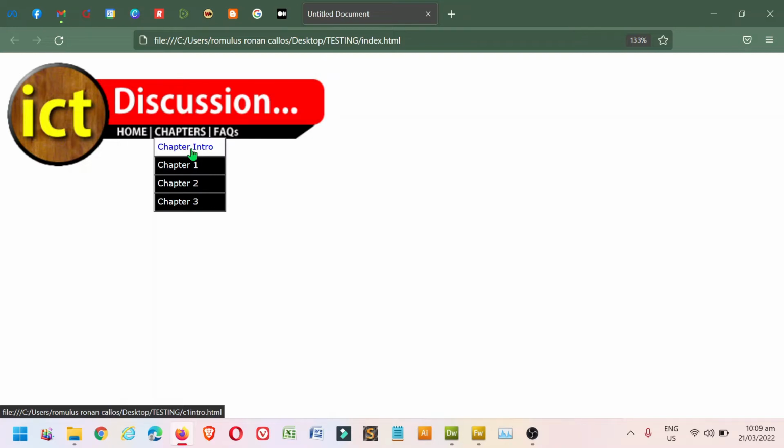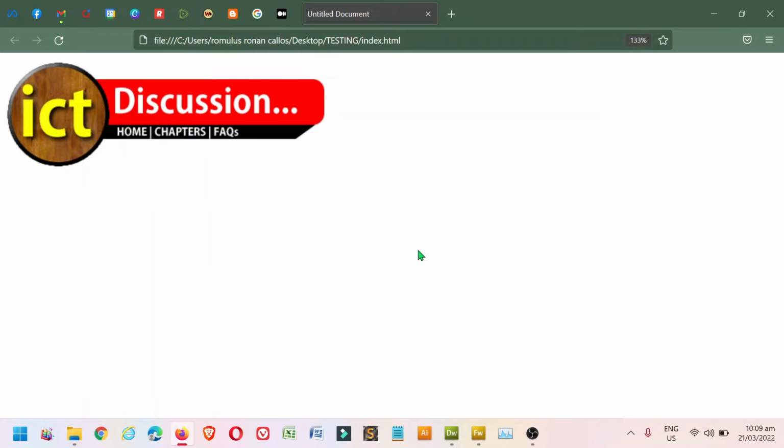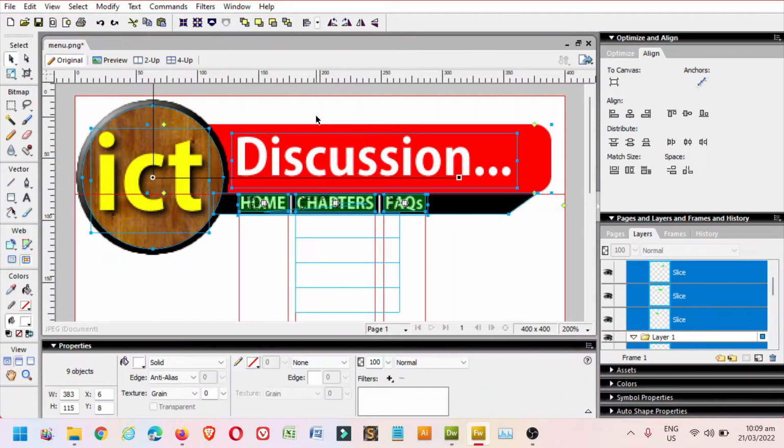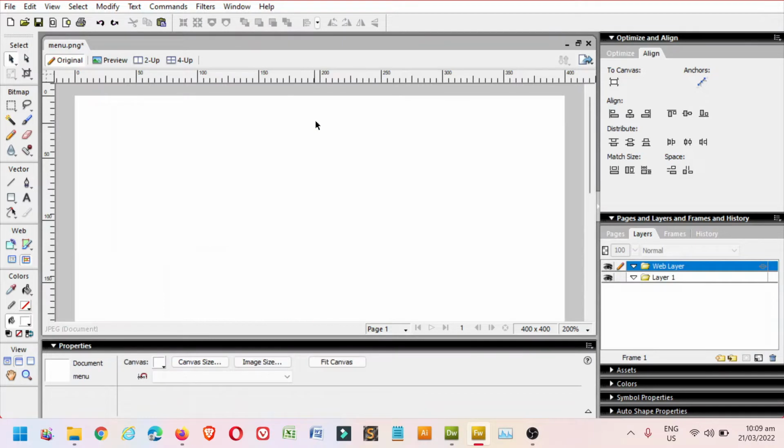Okay, to begin, let's start opening and creating a Fireworks object. So this is the menus I created earlier, but I'll show you how to start from scratch. Okay, so press Ctrl A to delete, and then save the file.